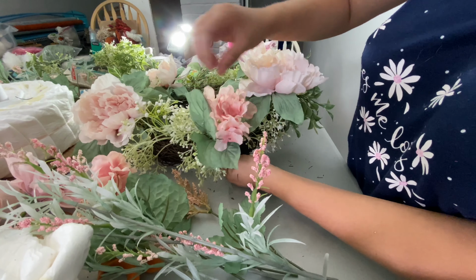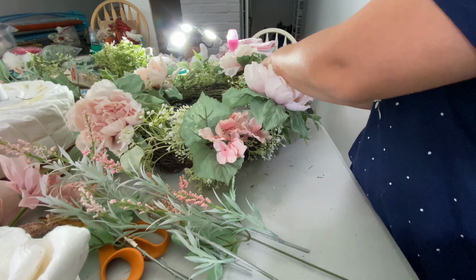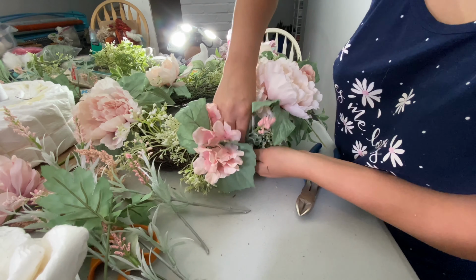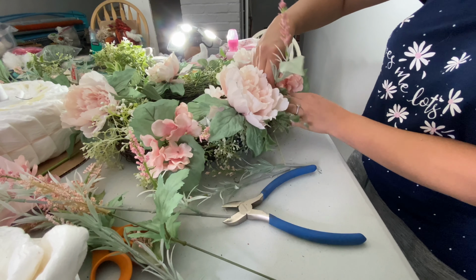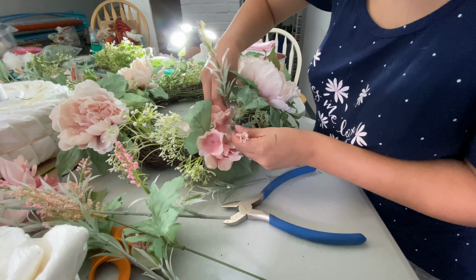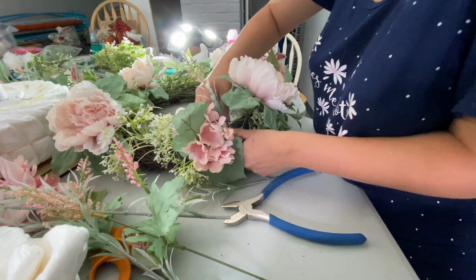So a good rule of thumb is when you put 1 flower in on one side, you're just going to do the same thing to the other side. And then you just keep doing that. You put 1 flower in on one side and then the same flower on the other side. And you just take a look back and make sure that they are sort of equal on each side.